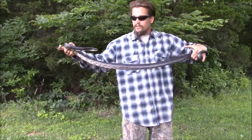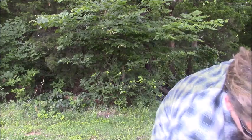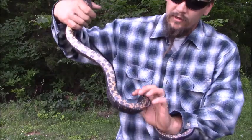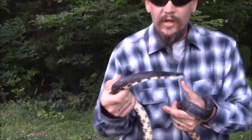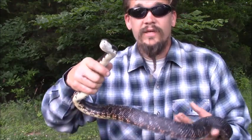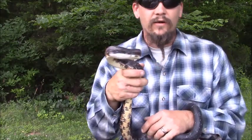They're excellent climbers, and I'll show you just one different one with a slightly different color pattern here. This one has a lot more red on the belly. Kind of that nice peach pink color. They are pretty defensive. If you grab them, often they'll bite you. That's what that guy was doing when I first had him there. They're excellent climbers, like I said. They'll feast on all sorts of stuff, small mammals, birds.